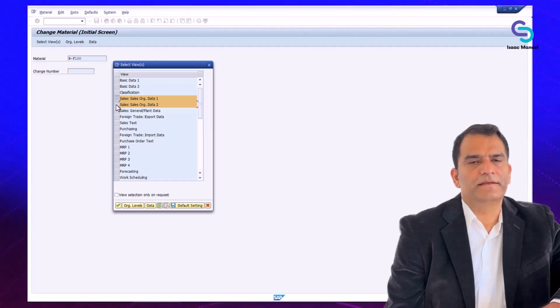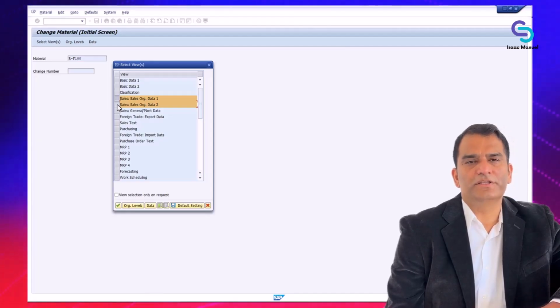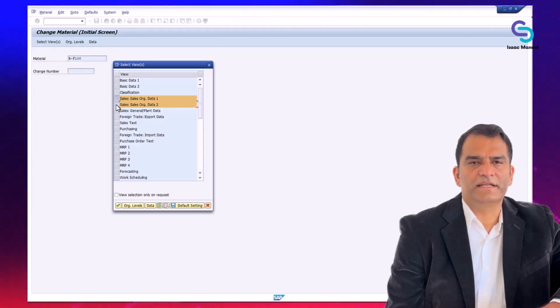In this instance, select the sales data views. These particular views encompass essential sales-related information, including pricing, sales organizations, distribution channels, delivery terms, and additional conditions relevant for selling the material. Select both relevant sales views and click Continue to proceed to the next step.